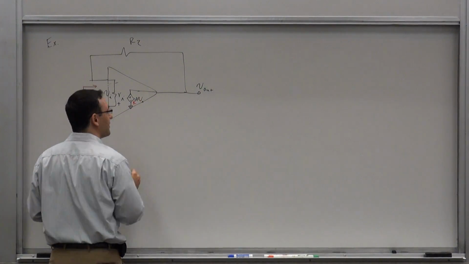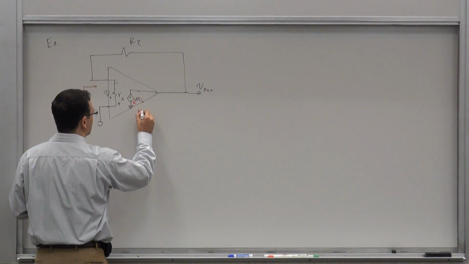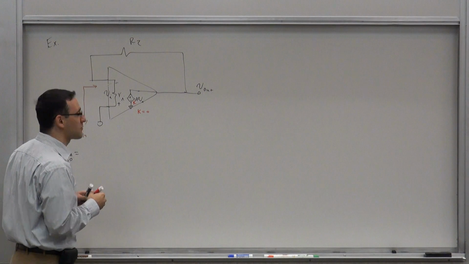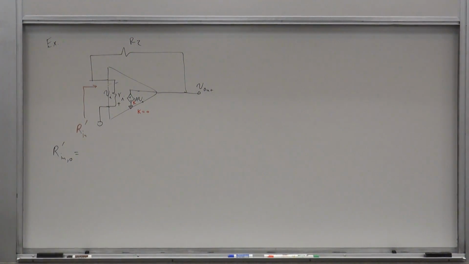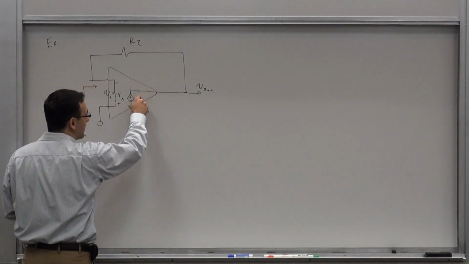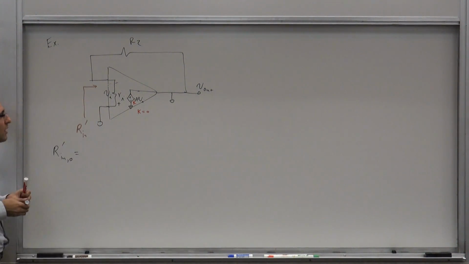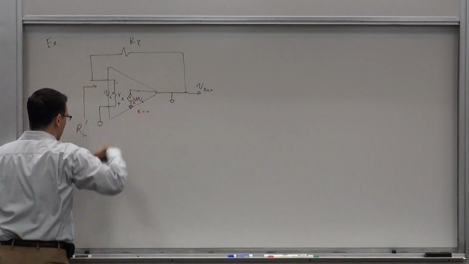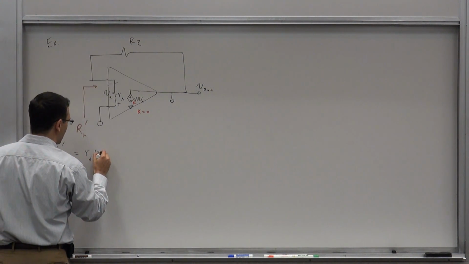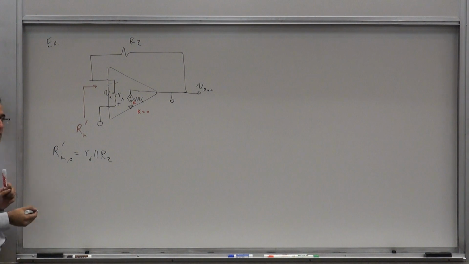So I make it k here and set k to 0, and then the source disappears. Namely, this is a voltage source. What does it do when it disappears? It becomes a short, right? Be careful about this one. So basically, in this case, this is shorted. So I need to determine this impedance. What is the impedance I see looking into that node? Ri parallel R2, right? You see Ri to ground and R2 to ground. Ri parallel R2. Fine, done.